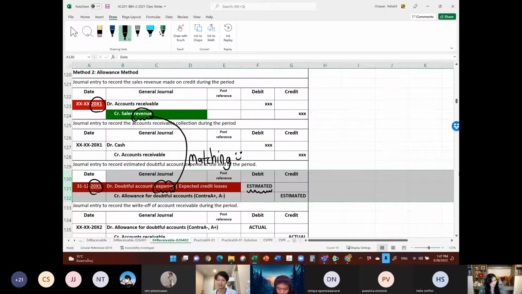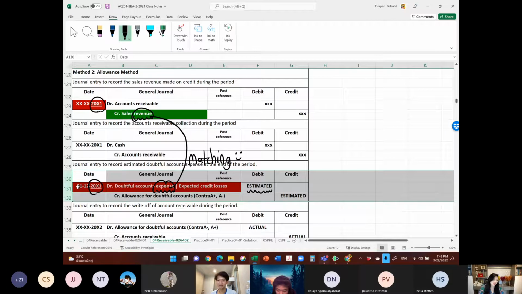Am I right? Do you know the fact at the end of this year that Mr. A will go bankrupt next year? Do you know at the end of year one that Mr. B will die next year? Do you know at the end of year one that Mr. C will be missing in year three? Do you know that future event?